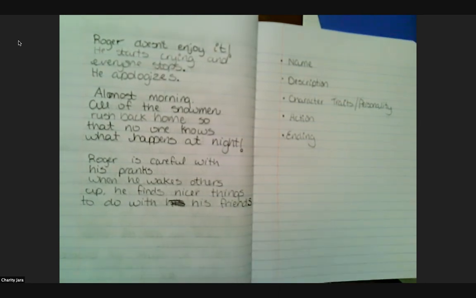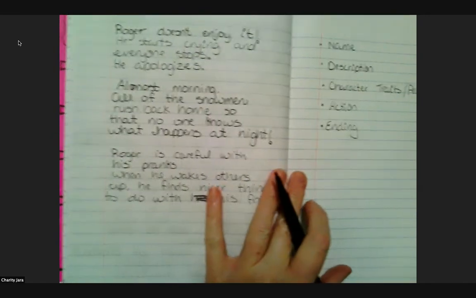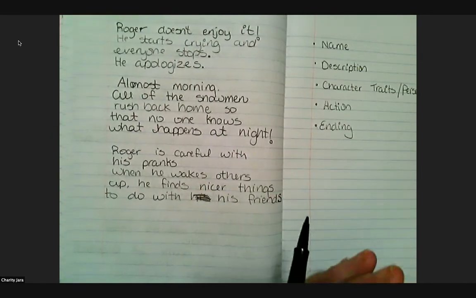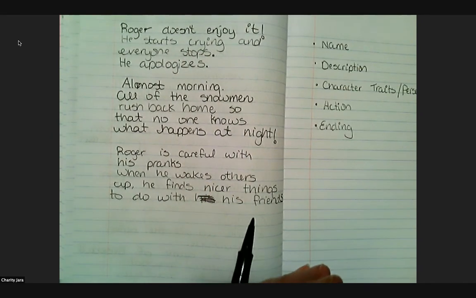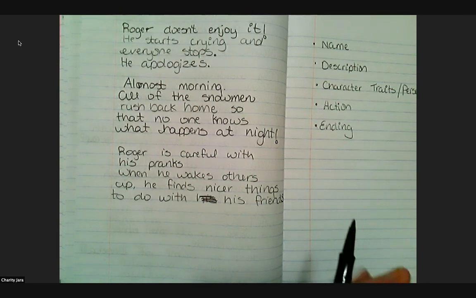Again, you can have more than one snow person here. And they don't have to do anything. If you have snow people that like to dance, maybe they wake up at night and they do a little dance recital. So all the snow people in the neighborhood are taking turns dancing and doing a dance recital. Maybe they play hide and go seek. Maybe they play tag. Maybe they do art projects or teach each other different tricks or magic tricks. It doesn't even have to be that. It can be something else that you want to write about your snow person.